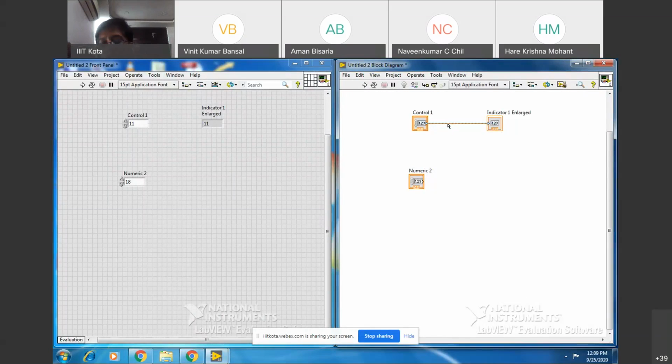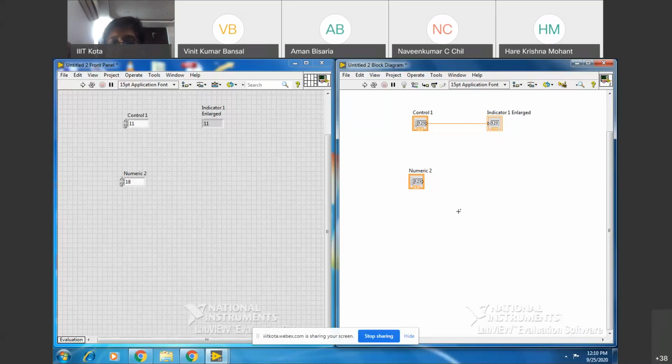The simple way is, I have deleted the wiring now. Can you see this, when my cursor is presently looking like a plus sign on the block diagram, right? When I take it to the output of control one, could you see the change? Sir, actually it starts blinking. We just need to left click and connect to the other one. It's actually very simple, sir. Now I am connecting the output of control one to indicator one. Now could you see there is a continuous line?